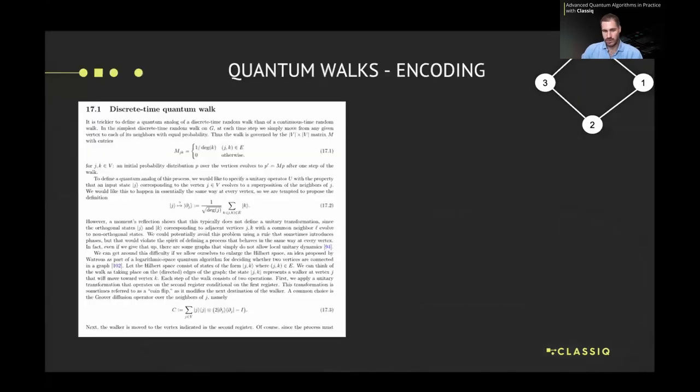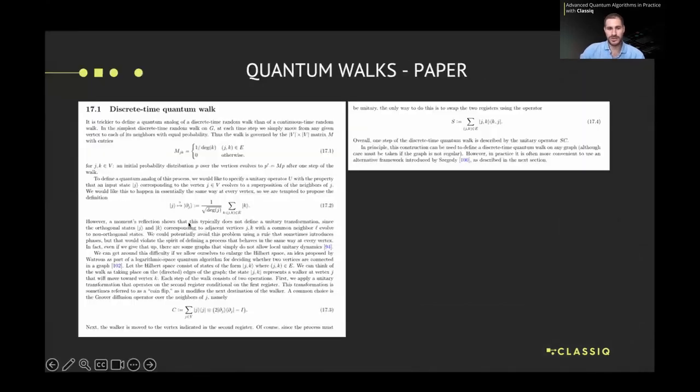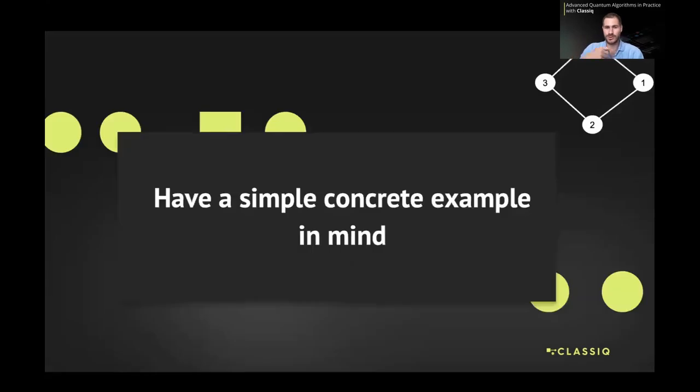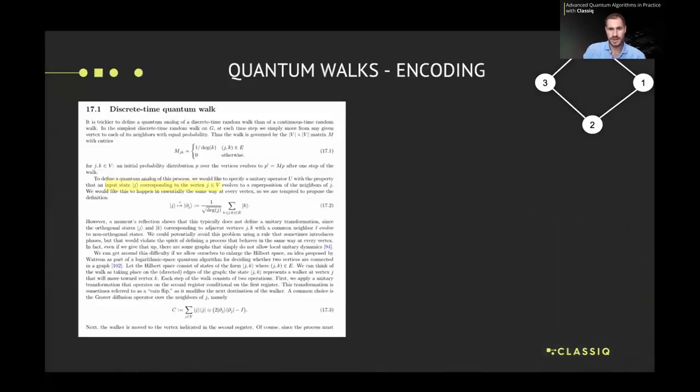So if we go back, it's a different way to see the bracket notation for the general case and to actually be able to write it for the specific example. It clarifies the mathematical notation more. So do keep in mind that you should have a simple concrete example throughout every paper implementation that you come to implement. Now, the first part is the encoding.